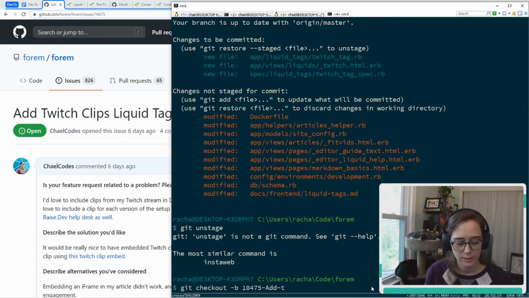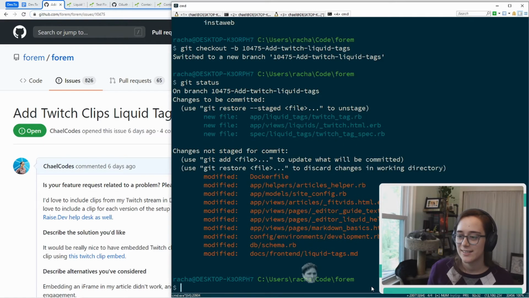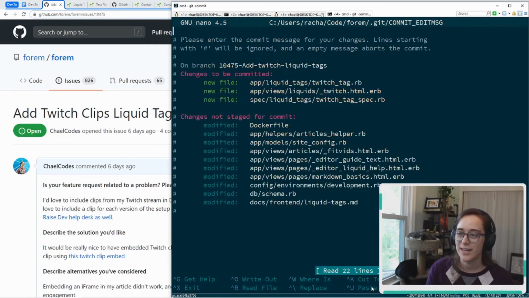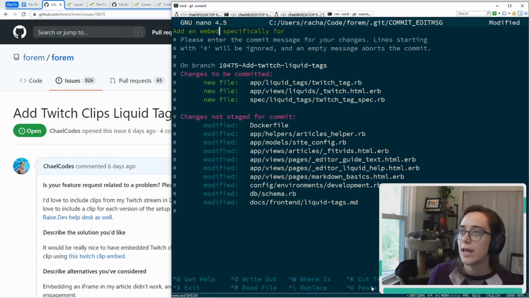Add Twitch liquid tags. Thank you. Git status. Excellent. This is perfect. Git commit. Now the reason I did this is their documentation specifically says we would like you to have your changes on a branch with the issue number in the title.